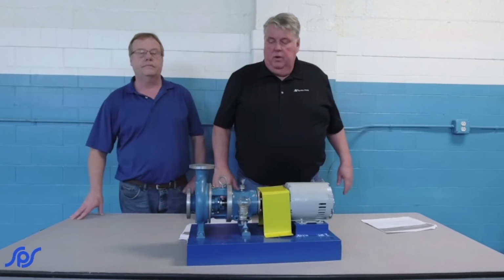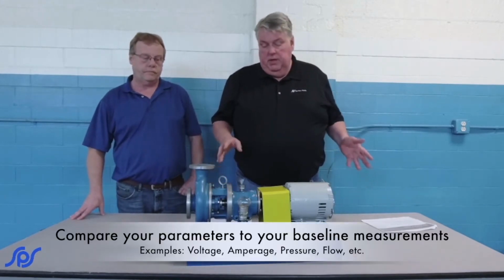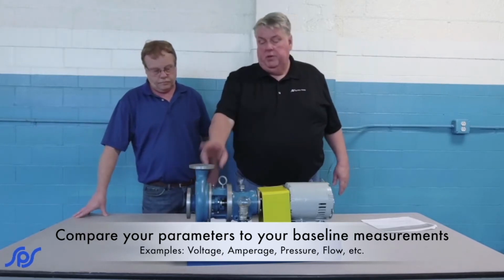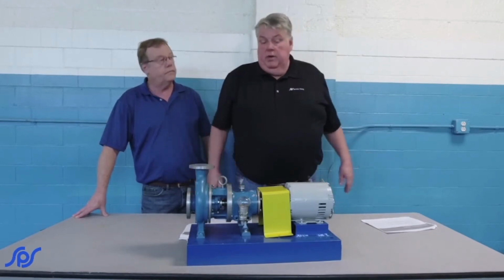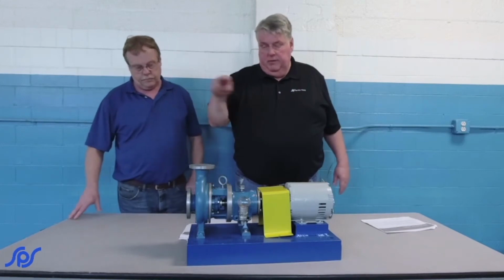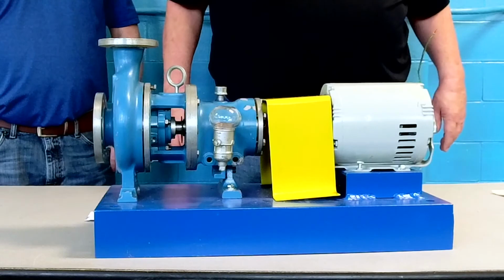But as before, you documented when you did the initial installation. Check the amperages, the voltage, the pressure output, and the flow, and see if you've got everything you need, comparing or trending how it compares to what you had when you first installed it.